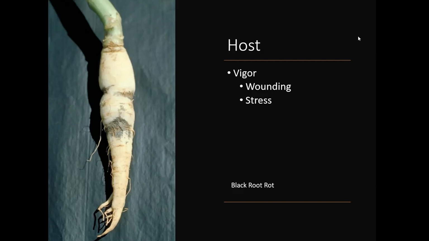So a lot of times you'll hear me talk about things like stress pathogens or opportunistic pathogens. There are a lot of those, especially in the fungal world. So an opportunistic fungus, for example, is one that's just waiting for you to open that door and let it in. So they're not aggressive enough or pathogenic enough to penetrate an external cuticle, for example. But once there's some type of wound or stress event, they're ready. They're ready and waiting.